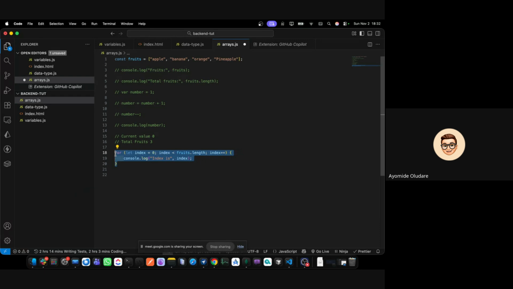In this expression, we have a for loop. We call this a for loop. Inside this, we are going to receive 3 expressions. The first is setting the initial value of the iteration, and then the condition and what will happen after. So the initial value of index is 0, right? While this condition is true, you should do this and run whatever we have here.